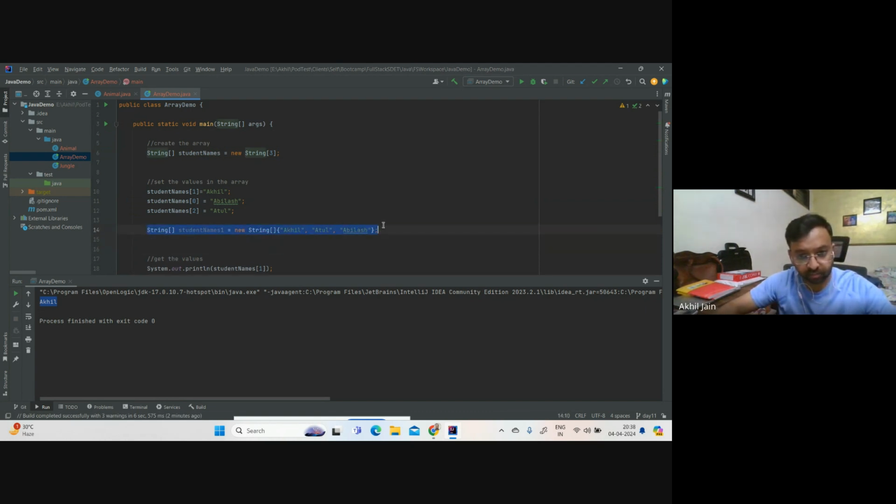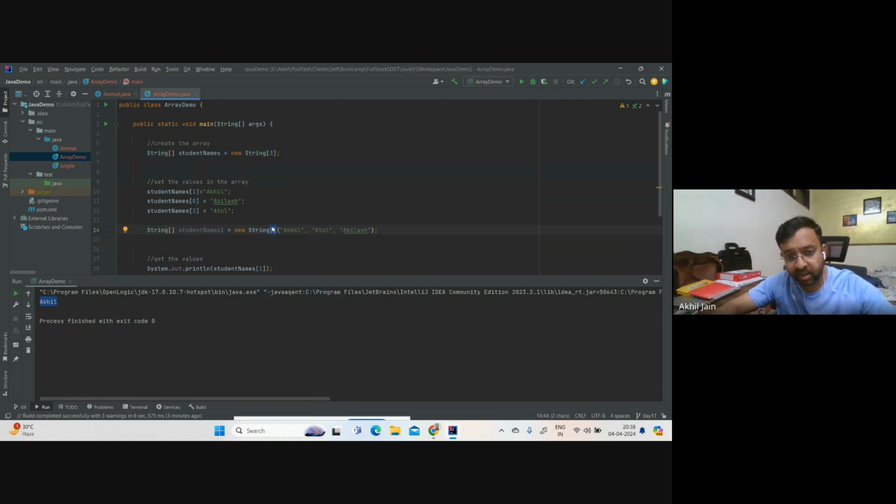Now what is happening here? Whether you do this in these 4 or 5 lines, or here in a single line, you can see that whatever you were able to write in 4 or 5 lines, you can also achieve in a single line like this, right? Now let's try to see the difference here. At least the left hand side part is very much the same. You just declare the kind of data your array will be holding. This is the representation of array. This is the variable name. This is the equal to sign, and you use the new keyword. And again, on the right hand side, you provide the data type which your array will be holding, and these are the brackets.